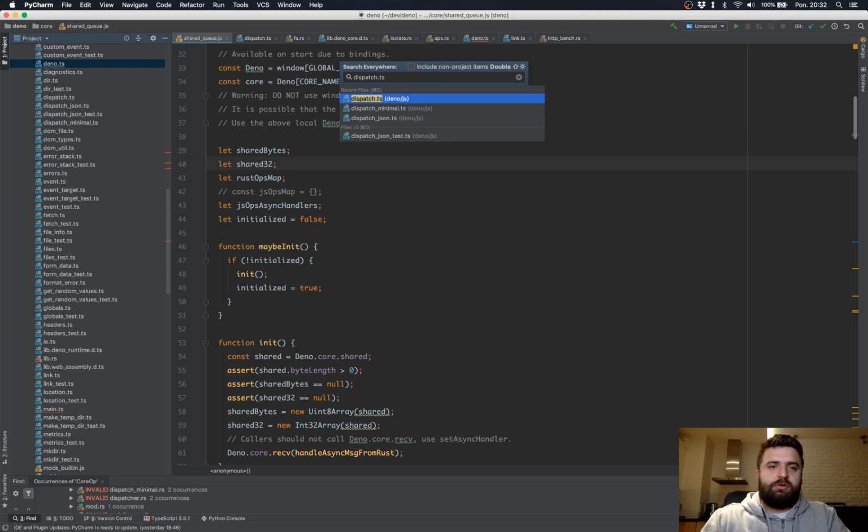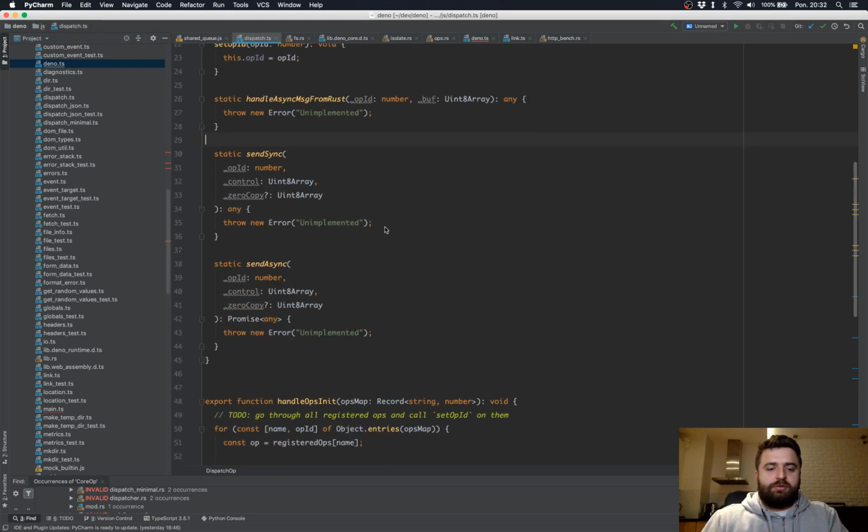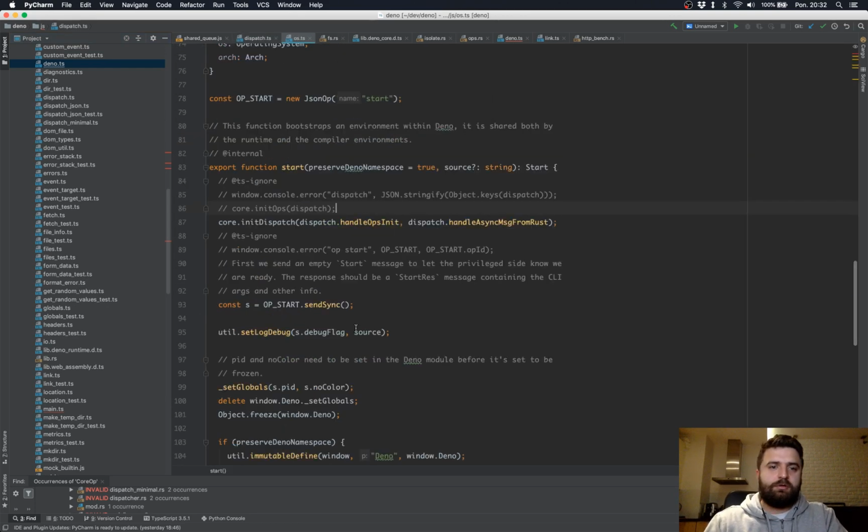let me show you dispatch TS now. So what I want to achieve, it's os.ts. So instead of calling Deno core receive with a message callback and then Deno init ops, I think we could pull it off using a single function that would basically register two callbacks.